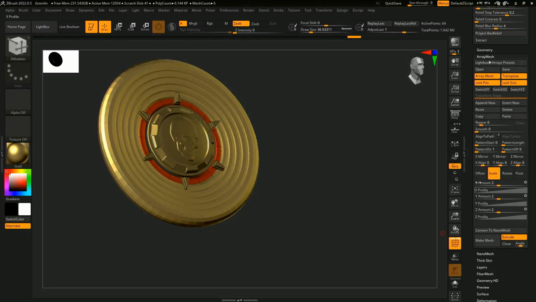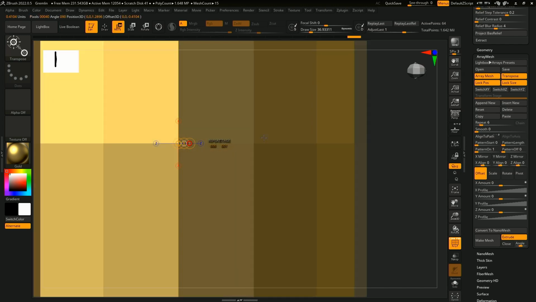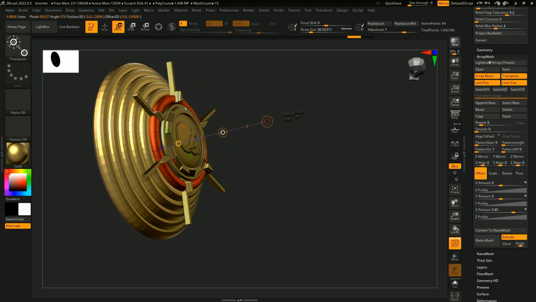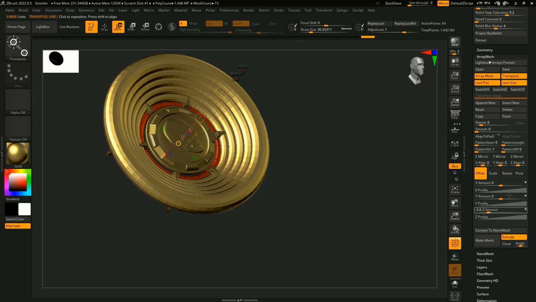And then I can say, well, let's have some more fun with that. Let's also do a little offset, and this time I'm gonna switch to my other tool here. This is our transpose line, okay? That allows me to move things, so I can move them in space as well. And what I'm actually doing is moving the sliders over here without actually touching the sliders, okay?